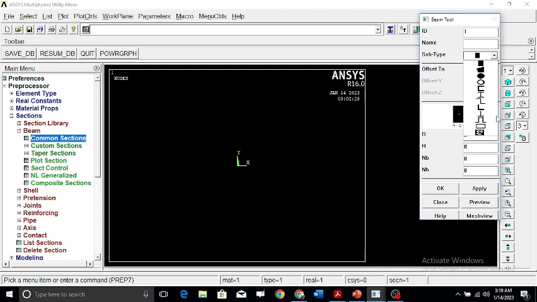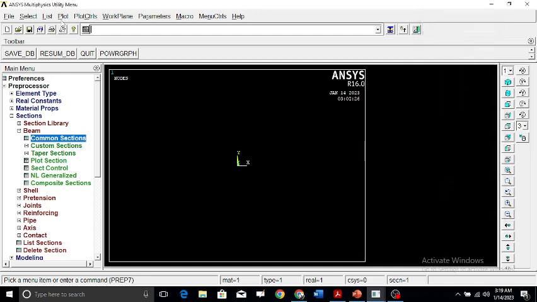Okay, and these subsections are also there. So we have been given this section, and we will select this section and apply here.